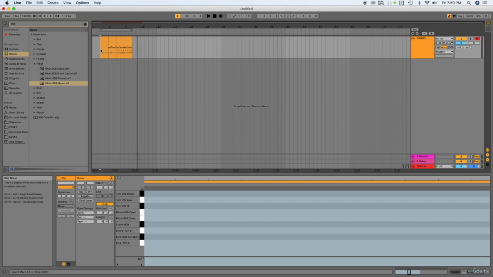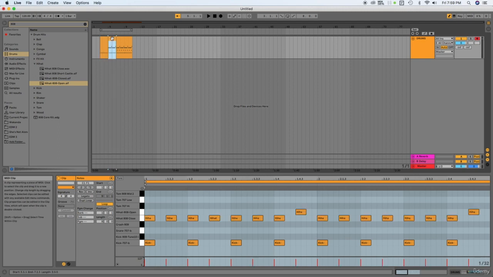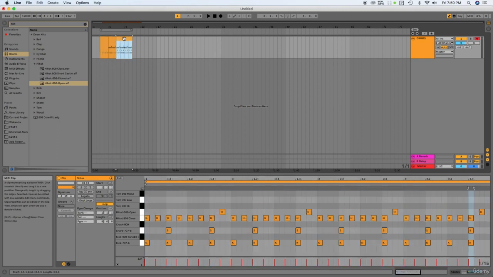Okay, there you go. So we have our drums, some basic drums, the kick alone, the kick with the hi-hat, the kick with the hi-hat and the snare, and I think we need to add additional snares at the end of this. This is my favorite part.